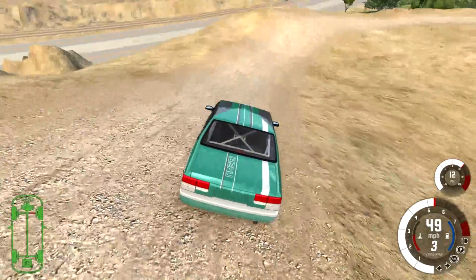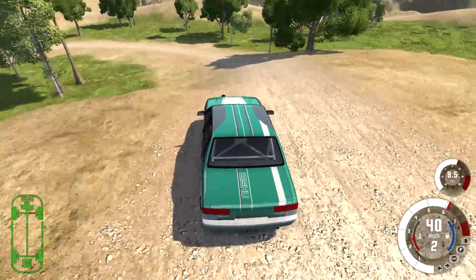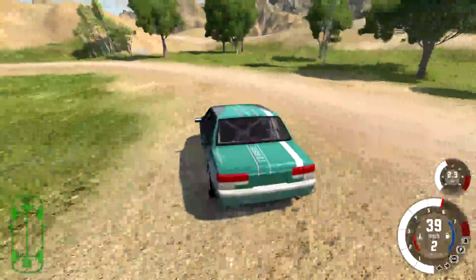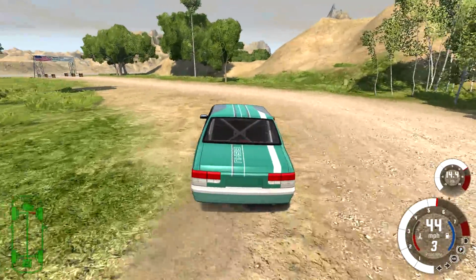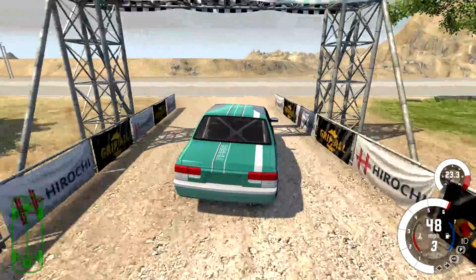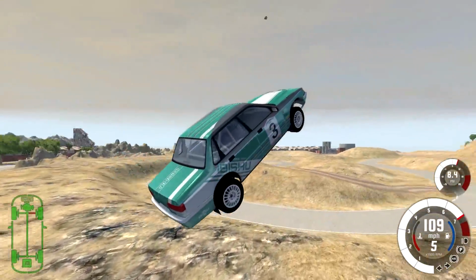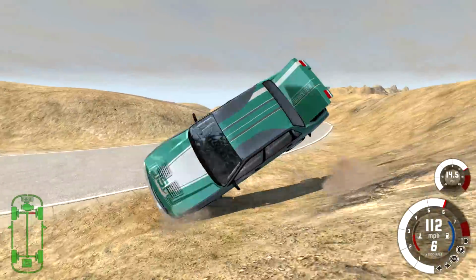Although climbing up that hill is a little awkward feeling. I worry going through these corners though. You notice I'm going much slower once the wheel broke because I know I can't steer as good. But there we go. There's the finish. And just for a little bit of fun, pop this thing up into the air and back onto that rallycross track.